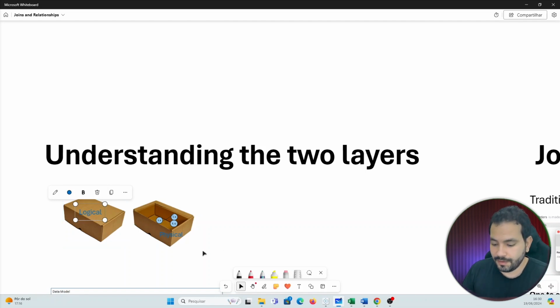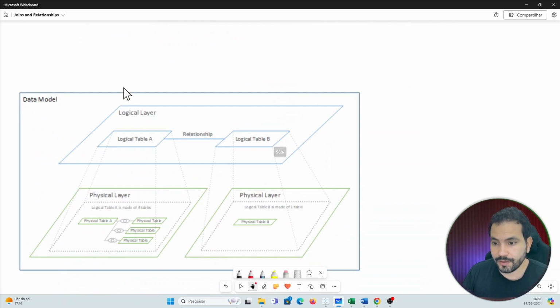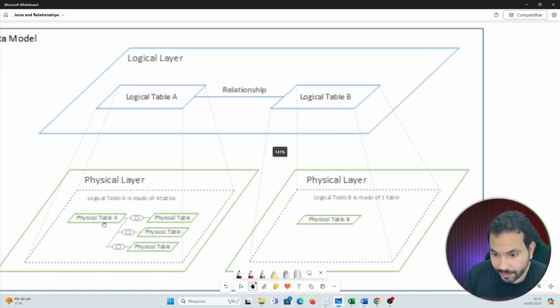With that being said, we can look at one image that Tableau used when this feature was launched. So we have here logical table A, and logical table A represents all the data model that we have at the physical layer. For example, at the physical layer, we have physical table A joined with physical tables B, C, and D. Also, we have logical table B, and logical table B is a single table in the physical layer.